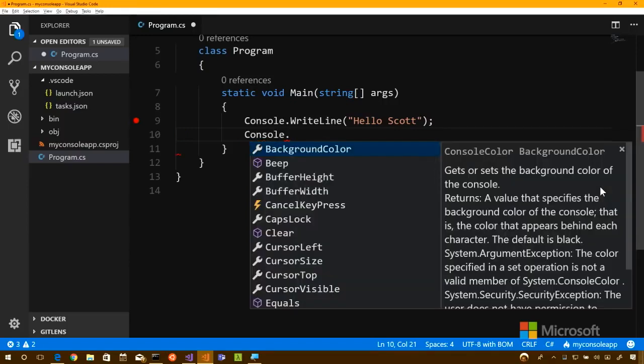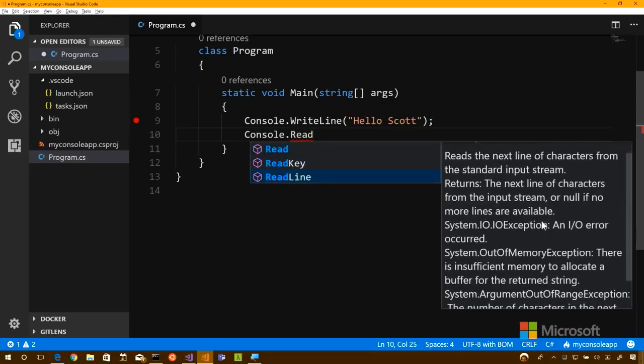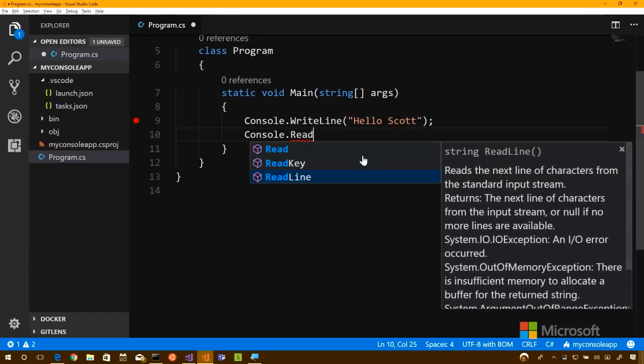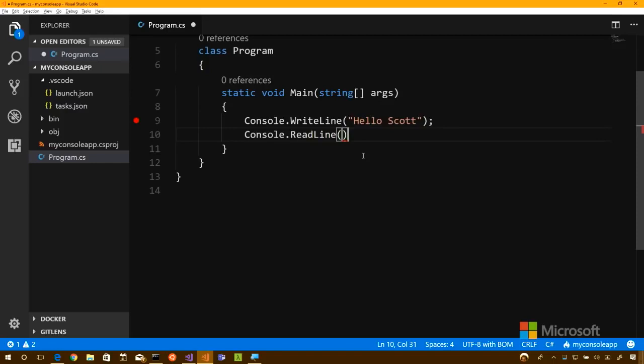See, this is nice. You said ReadLine. This is coming out of the docs here, and it'll tell you the things that could go wrong. ReadLine reads the next characters from the input stream, and then, notice the squiggly. Expected a semicolon. Go like that.